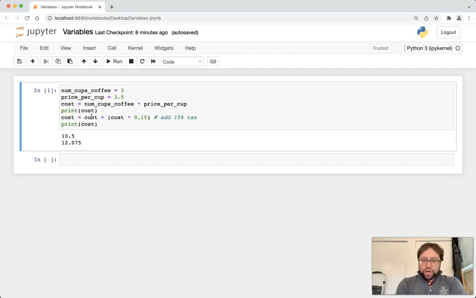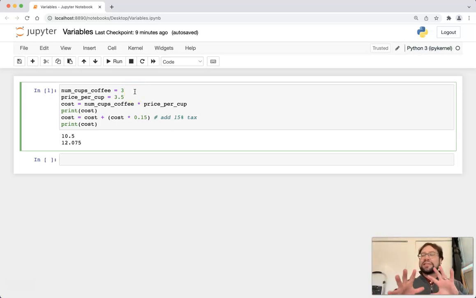It's kind of a quirk of programmer speak that we'll often use the phrase "assign a value to a variable," kind of like we're giving the person that name tag rather than putting the name tag on the person. So we might say we're assigning 3 to number of cups of coffee. It's almost like we're taking the name tag and putting 3 on it, but really, more accurately, we're taking the number of cups of coffee and assigning it a value of 3.